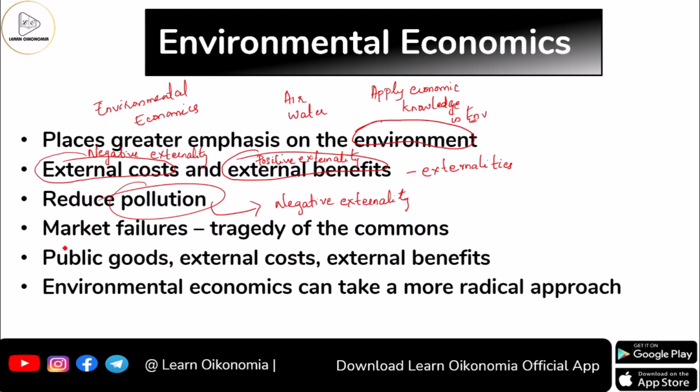And also we deal with something called market failures. Again, this is something about which I have already done a video. Market failure is a situation where you have asymmetric information, externality, public goods, things like that, which make it impossible for the market to capture all the information in terms of price. So the pricing cannot be done properly. That is what is meant by market failure, and it leads to inefficiency. This topic is also learned in environmental economics.